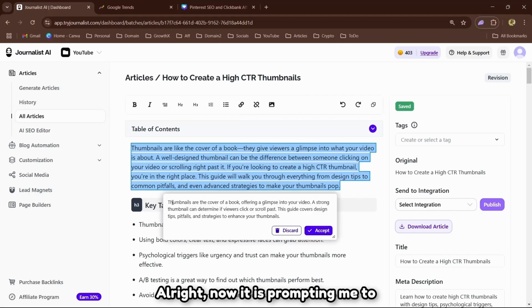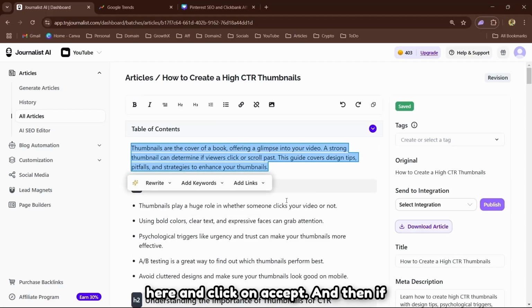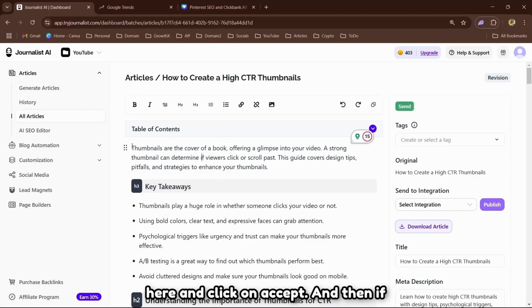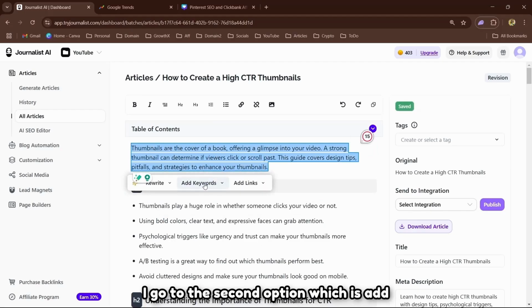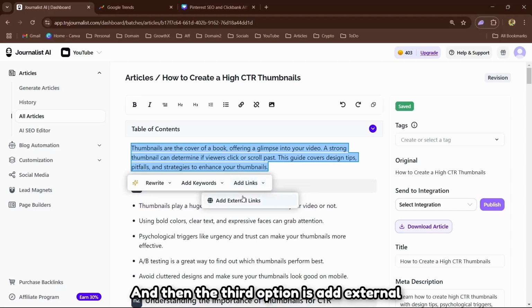Alright, now it is prompting me to discard or accept, so I'm just gonna go here and click on accept. And then if I go to the second option, which is add keywords, you can manually enter the keywords which you want at the beginning of the article, right, to SEO optimize. And then the third option is add external link. If there is any possibility of adding external link, it does the job for you.